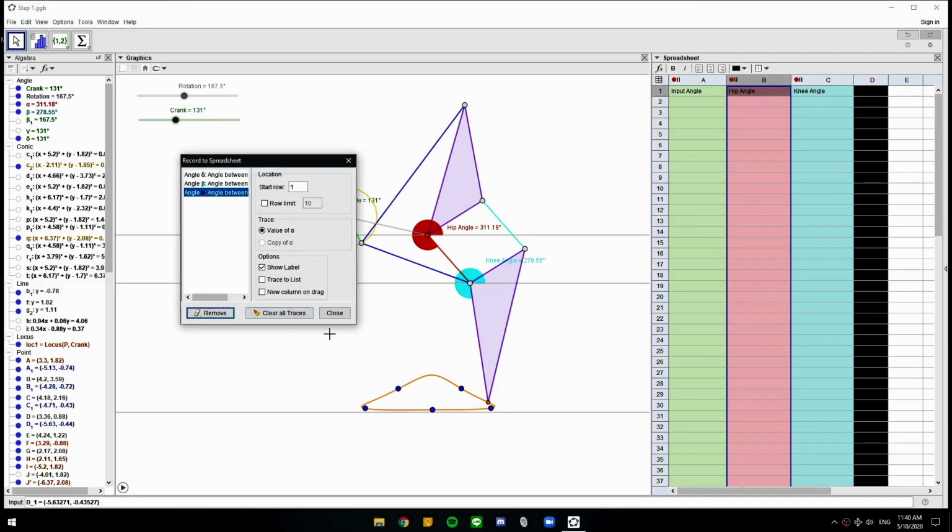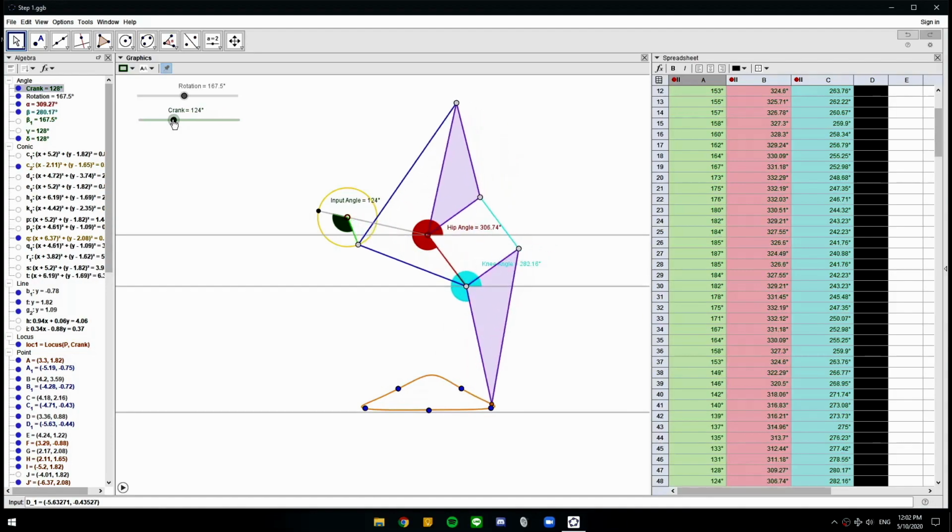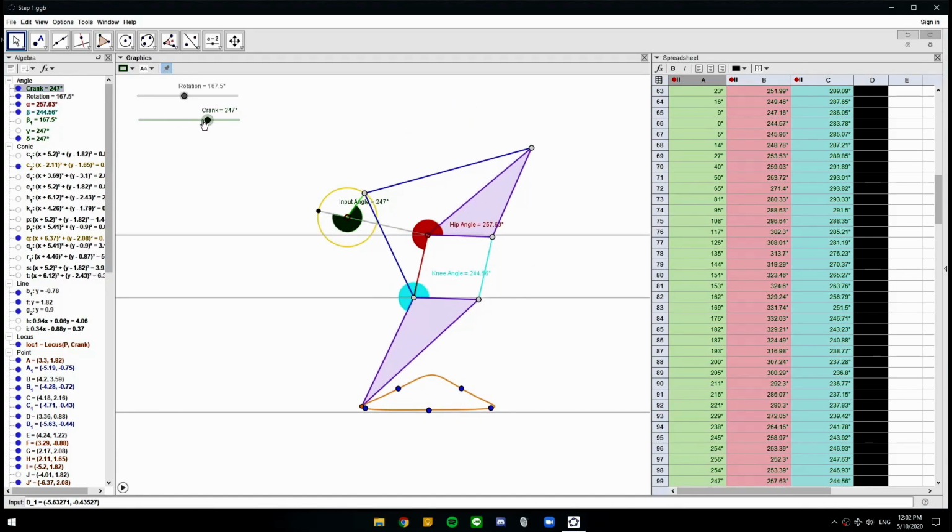And let's close this. Now as we move the crank, all the angles will be recorded on the spreadsheet.